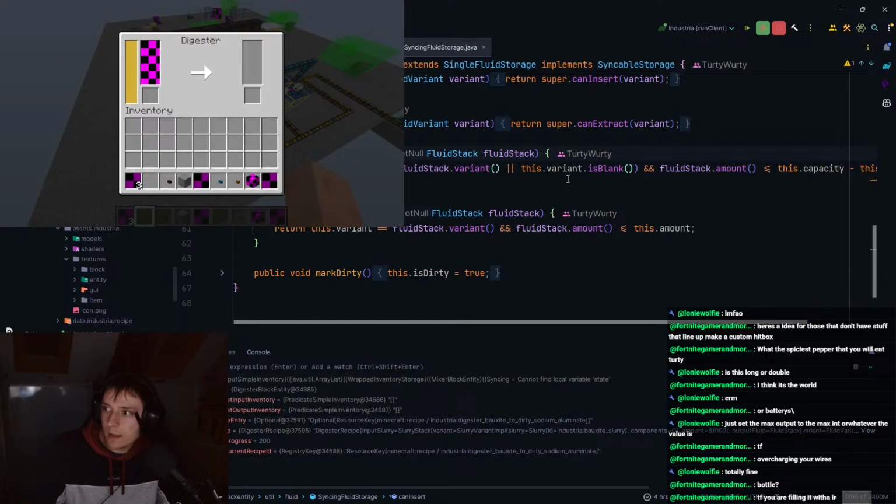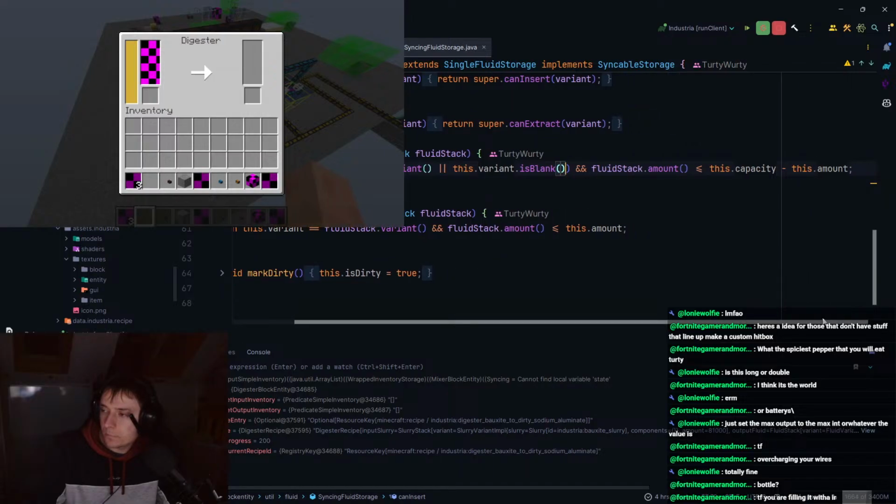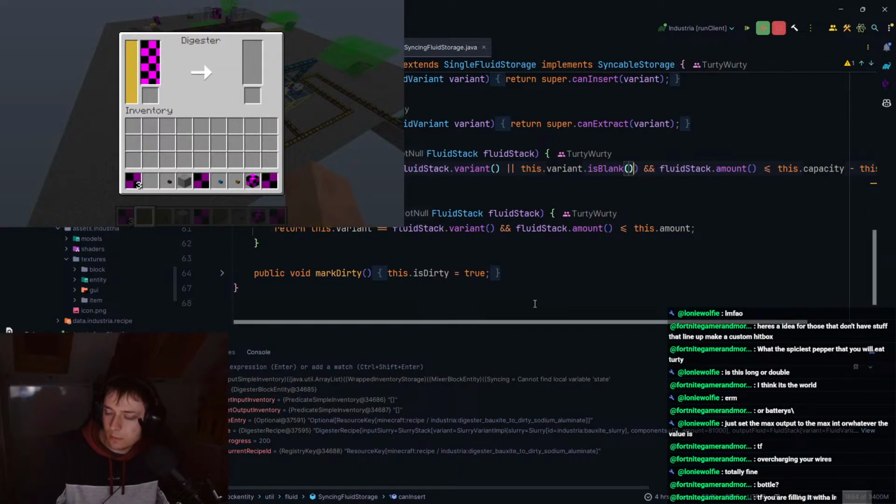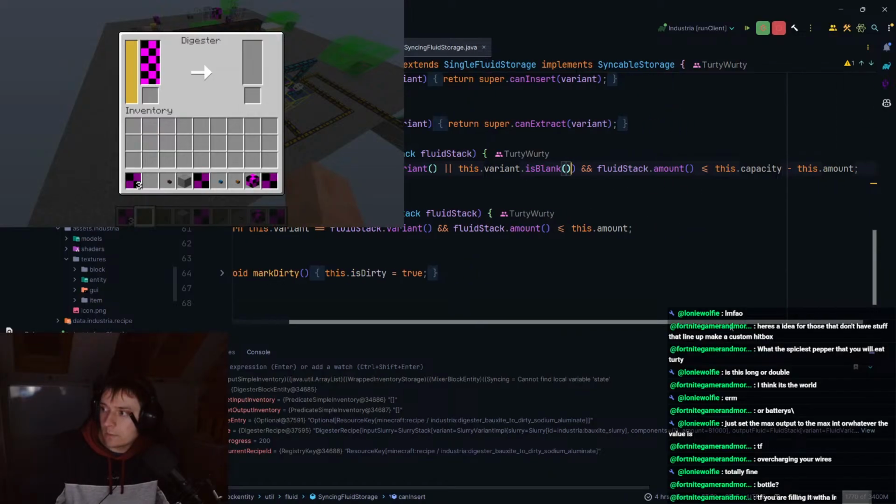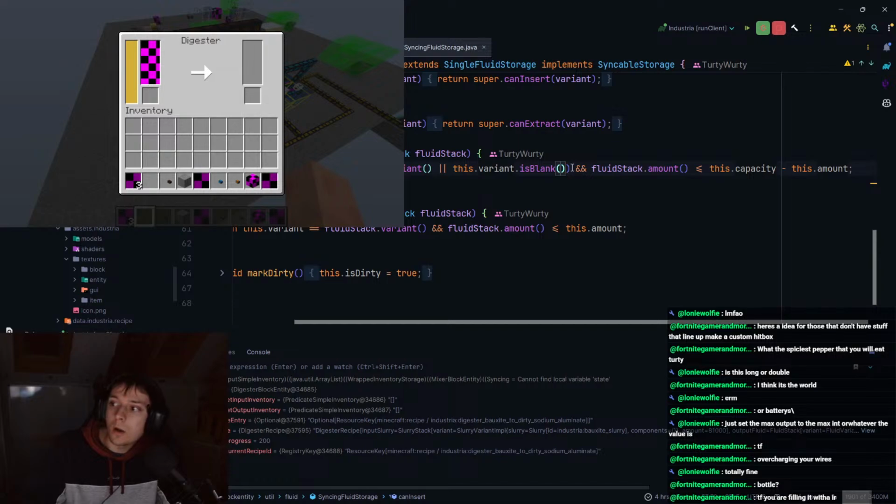Variant is equal to that, or this variant is blank. That should be returning true, actually. Interesting. This should definitely be returning true. And fluidStack.amount. Oh.